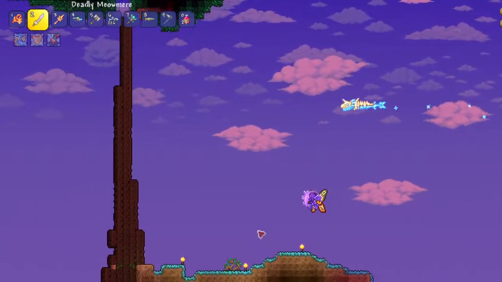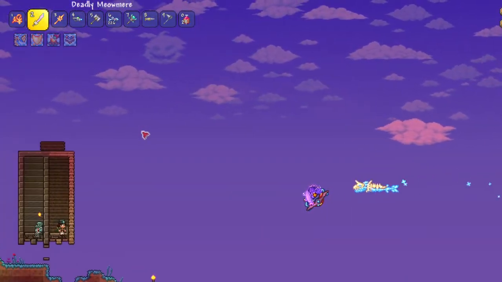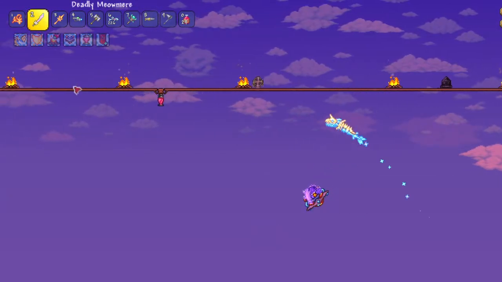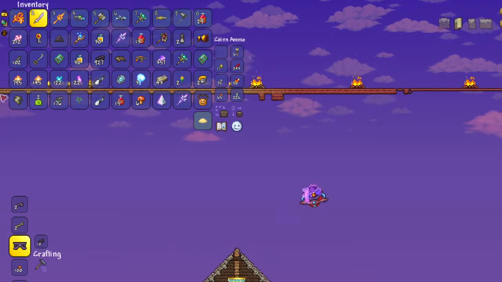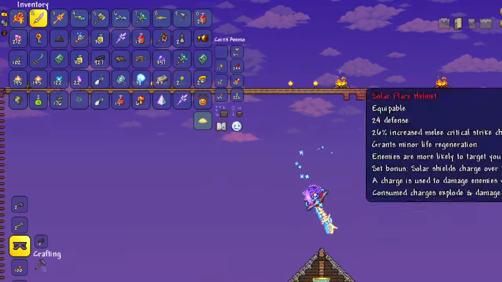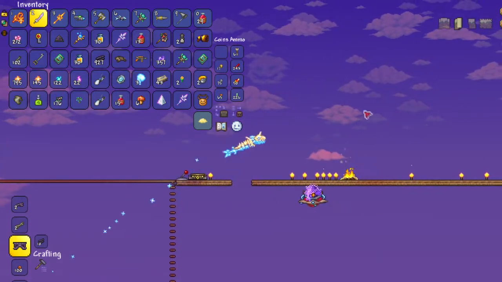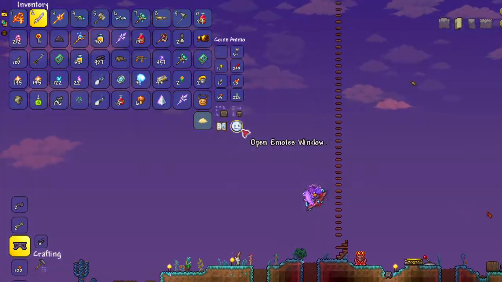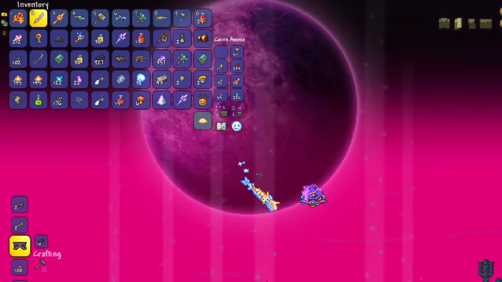So that pillar is over there. So yeah, I'm going to fight all the pillars. Quick tutorial. If you want to fight the pillars, and you already have endgame stuff, or if you're melee, first fight the Solar pillar. Stay on the ground, don't jump, and don't fly. Hold up.